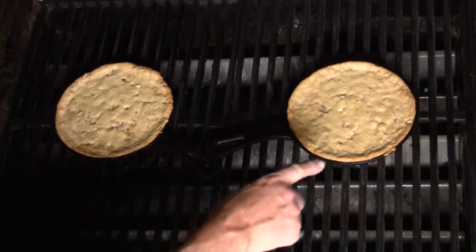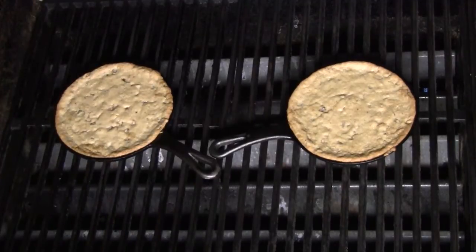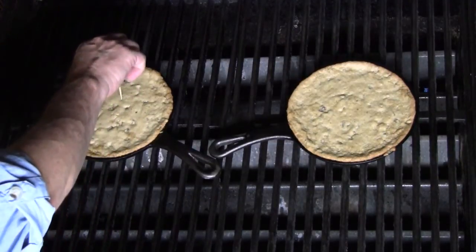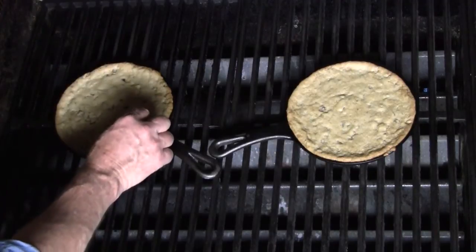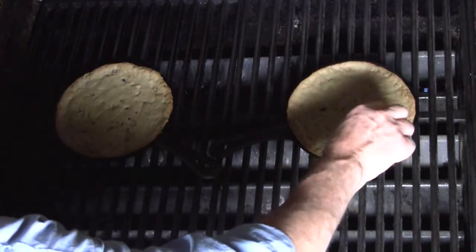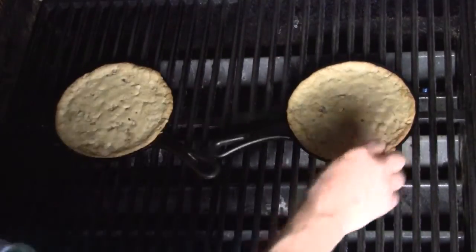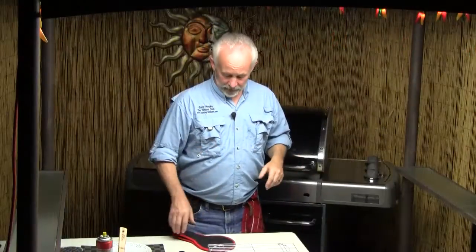Oh, and we got some really good color now. You can see where it's browned up quite a bit. Still seems a little soft. So we're going to take the traditional toothpick test and set it in there and see how it comes out. And actually it's not looking too terribly bad there. Yeah, that's coming out clean. I'd say they're ready to pull, and at 20 minutes, so not too bad. Let's pull our Skookies off.